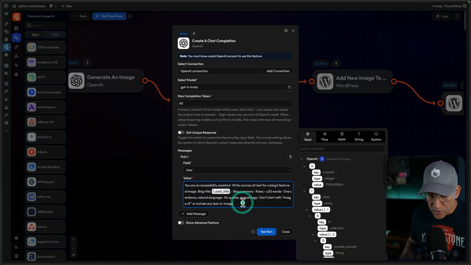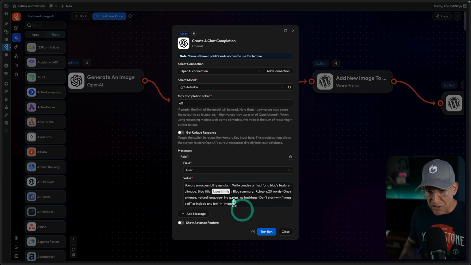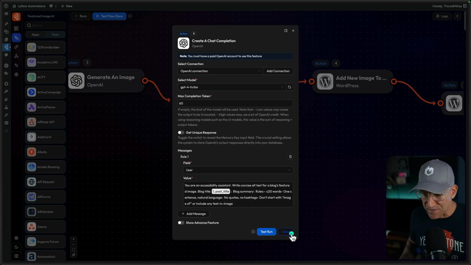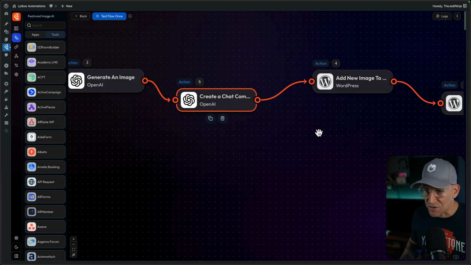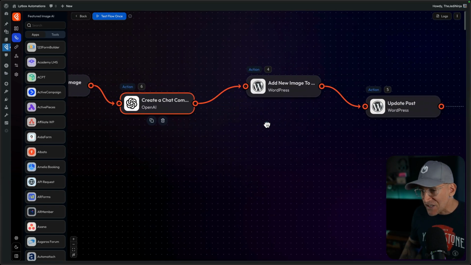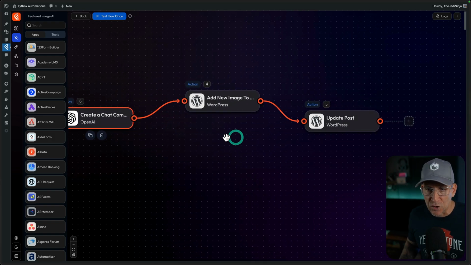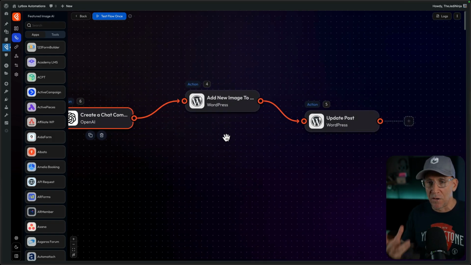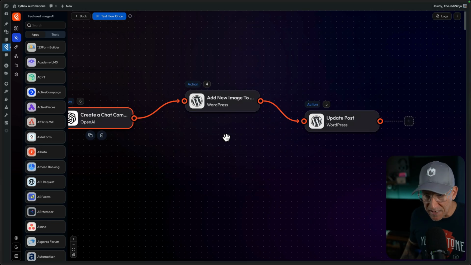This prompt is good to go. It is already working. I've been running lots of tests with it. So I feel like you are good to go with this. And I probably should have said this in the beginning, but I have the JSON file that I'm going to show you how to use to upload it. That way you could just copy this. You don't even have to build it all out yourself. You can follow along just like how we're looking and build it out yourself, which is actually kind of a good thing. This way you could get to understand how to build and use workflows, which I believe is a very, very important skill for us website creators, especially now more than ever.